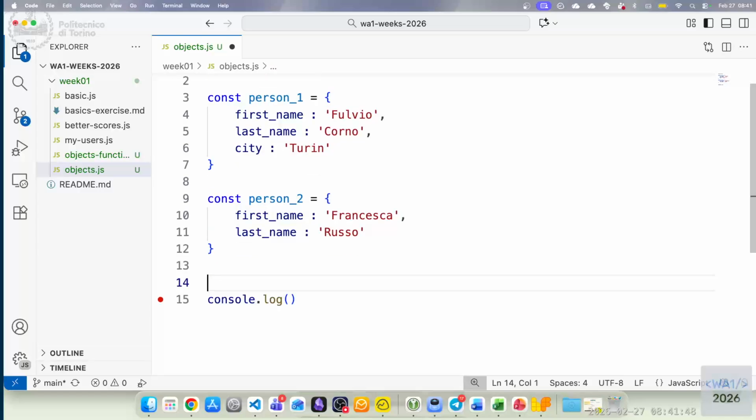So every object has a different collection of attributes. It's maybe our responsibility or our desire to make them equal or not. In the second case, we don't have the city attribute. There are 2 independent objects, and what we can do with them, of course, is to modify, extract, and manipulate their properties.